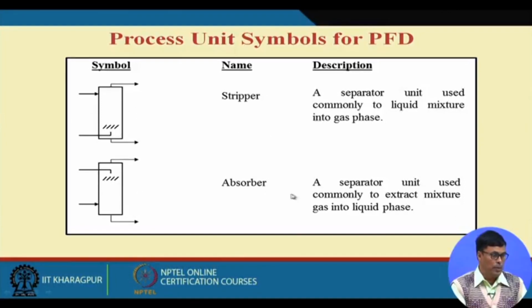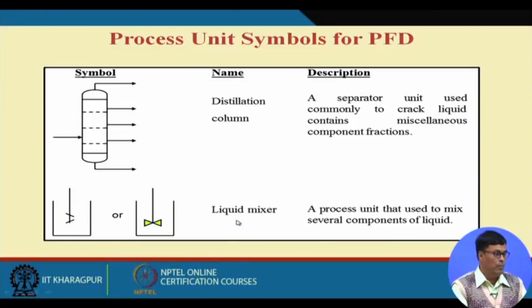Then we have the absorber. That can be explained like this: the absorber looks like this. A stripper looks like this. The only difference is that in the case of the absorber, we put the liquid in like this, and here in the stripper we put the liquid from the top. That is the difference that we have. Then this is the distillation column, largely used in the alcohol making industry. In the ethanol fermentation process, we use distillation. So this is the fractional distillation, through which at different temperatures you can separate out different fractions.